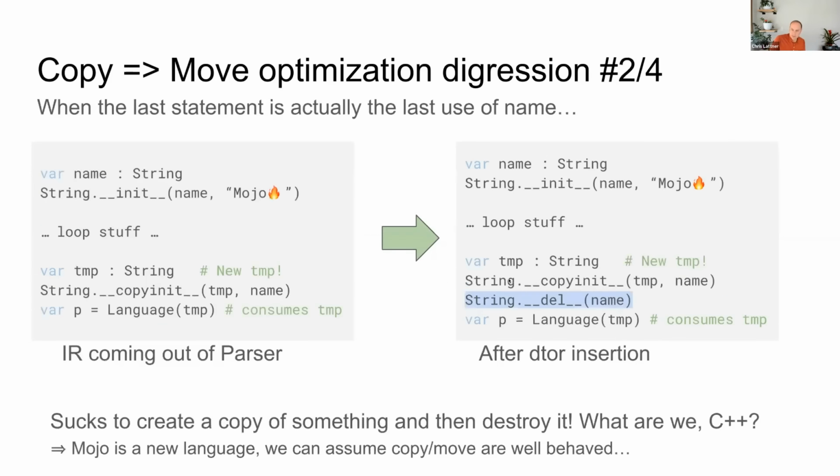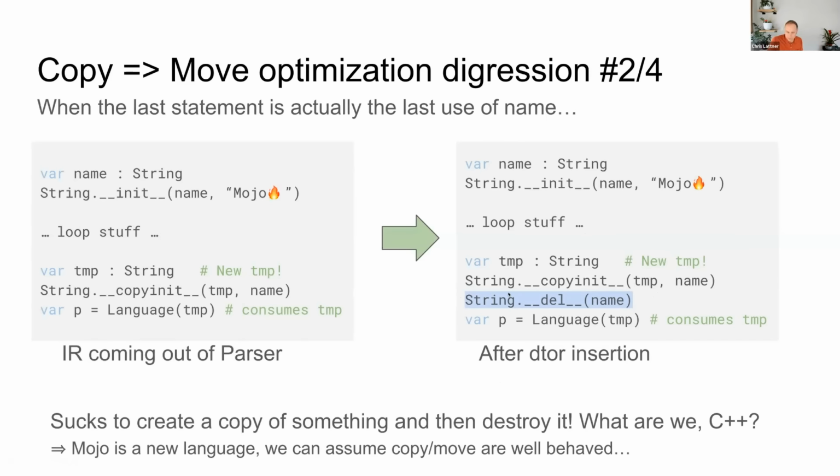But now let's come back to ASAP destruction. ASAP destruction comes in and says, okay, cool, I've got this thing. This is the IR that I saw before. I'm going to go figure out where the last use of this value is. In this case, we're talking about name. It says, I see name gets used here. That's cool. I see name gets used here. I saw name got used in the loop. Where's the last place it got used? Oh, the last place it got used was copying it. I will insert the destructor right after the copying it. That's correct. That's the right place to do things. It's nice that we're doing that.